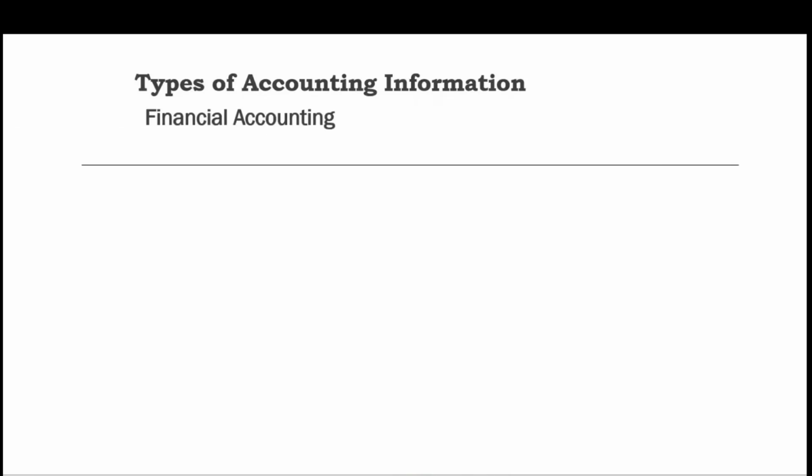Types of accounting information. Like I said, we have financial accounting, which anybody can see. These are lodged. If you go to the company, you can actually request it. It's even on the internet. You can download a company's annual report or their financial statement. This is what the external auditors come and sign off.